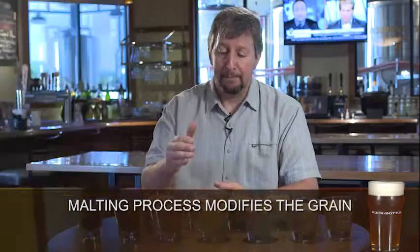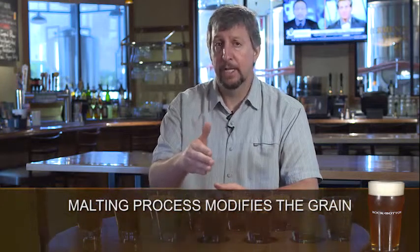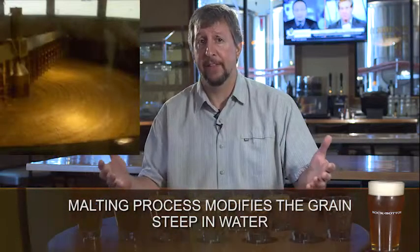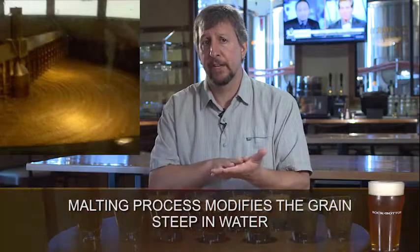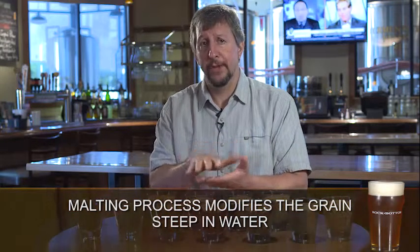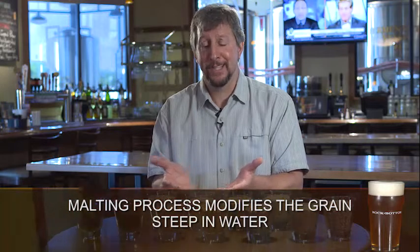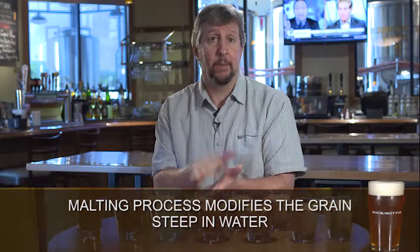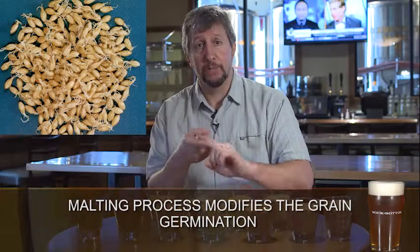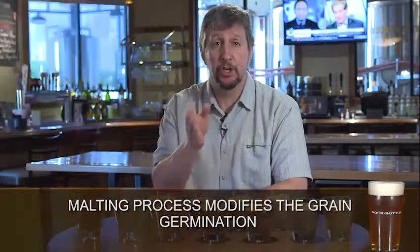So the initial step is to bring the barley in and wet it down, steep it in a big steeping tank at the malt house. Essentially what it's doing, it's getting ready to germinate the grain. If you remember, when you were a kid, you may have done an experiment in science class where you took some seeds and put them inside a wet paper towel, kept it warm, and a couple days later, you came back and there was a little sproutlet that came out the end of the seed, and that was the germination of the seed. Well, the same thing happens in the malting process.